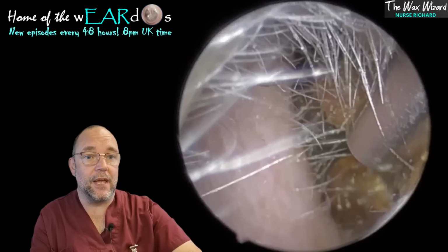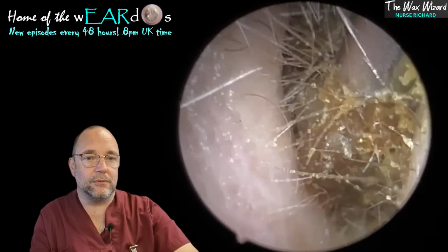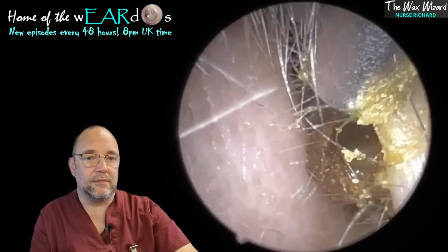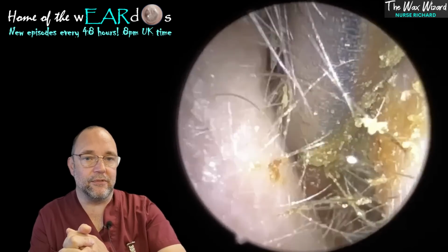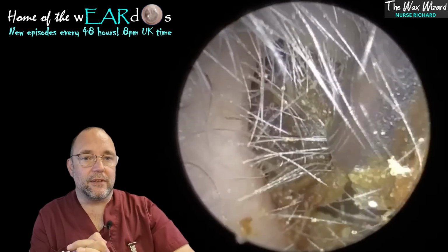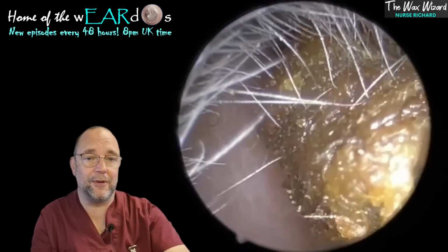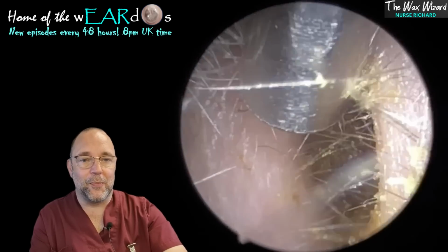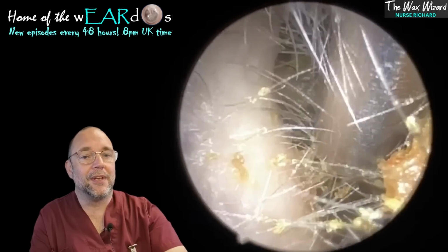And the same thing happens every single time, where you have a look at this and you think, well, that's not too difficult. Bit of dark wax there, and comes out relatively straightforward. But then he gets this thick layer of dead skin that's failed to migrate out of the ear. But the bigger problem is it gets stuck onto his eardrum every single time, and it's so difficult to remove. When I see his name pop up, I'm not going to lie, my heart sinks a little bit. He's a nice fella, don't get me wrong, but his ear is always very difficult to do. You'll see why in a minute.